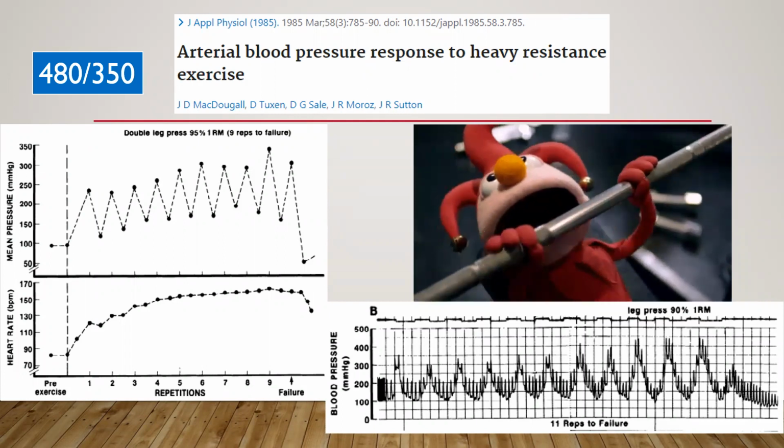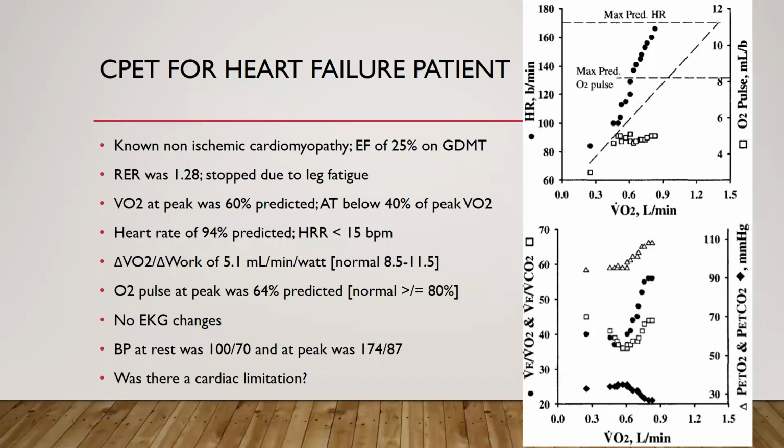All right. So a similar example for a CPET who has someone with heart failure. So someone comes to you with known ischemic cardiomyopathy, their EF's only 25%, they're on medical therapy for it. They're still really short of breath despite all their therapy. So they get a CPET. They get a good exercise based off this. They stop because their legs are tired, which is something that you might commonly hear in cardiac patients, that they're tired. It's fatigue more than shortness of breath.